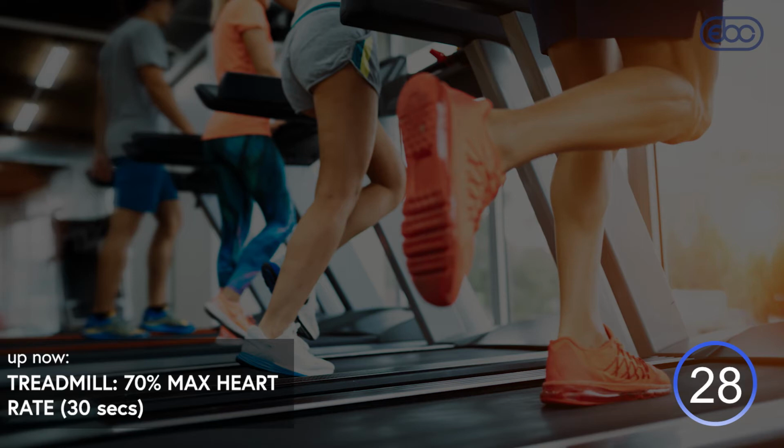All right, guys, this is your second minute. Keep it up. Now, as you go back down to 70%, if you feel you want to add on a little more to 70%, definitely add on a little more. This is still your workout. So if you feel you can push it a little more, definitely push it just a little bit more. Last 10 seconds.